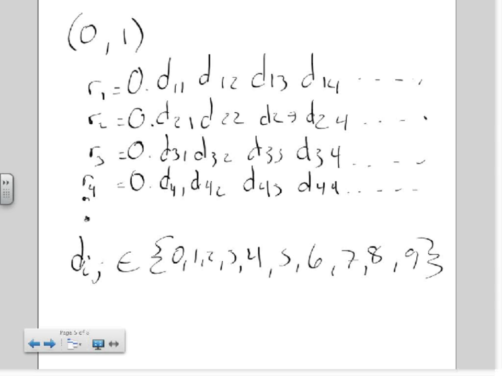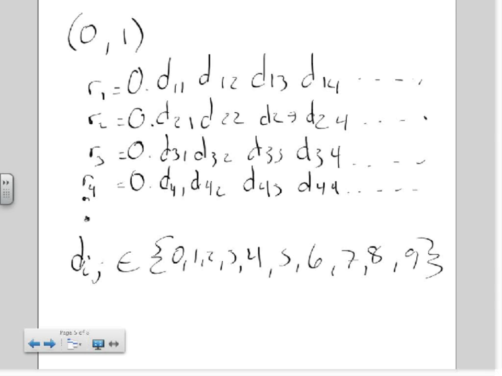So here's the representation of that set, where Dij is an element of the integers from 0 to 9, and you can see that R1 through R infinity would all be represented here.